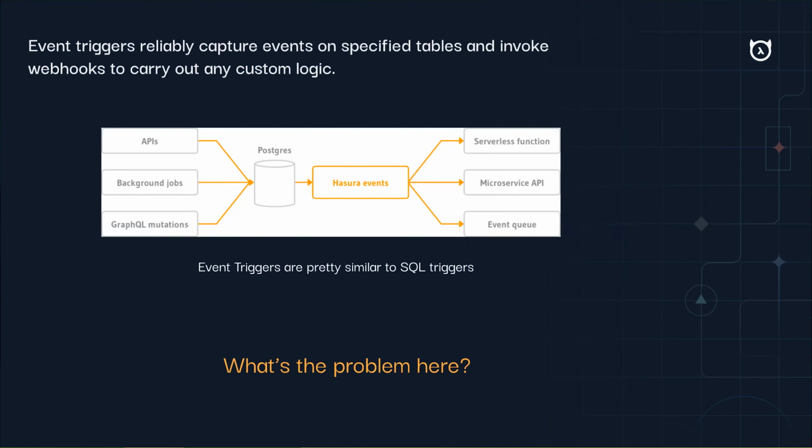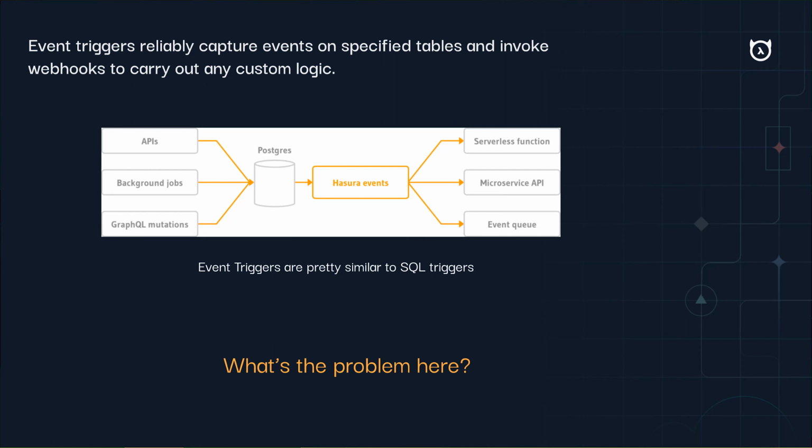Before we jump into it, let me give you a very brief intro of what event triggers are. Hasura events are a mechanism we use to reliably capture events from any table. Once we get that event payload, we transfer it to any webhook for whatever business logic a user might want to do. The one thing to remember for the entire talk is that the events we capture are stored in something called the event log table, and Hasura keeps polling that event log table to fetch the top 100 undelivered events.